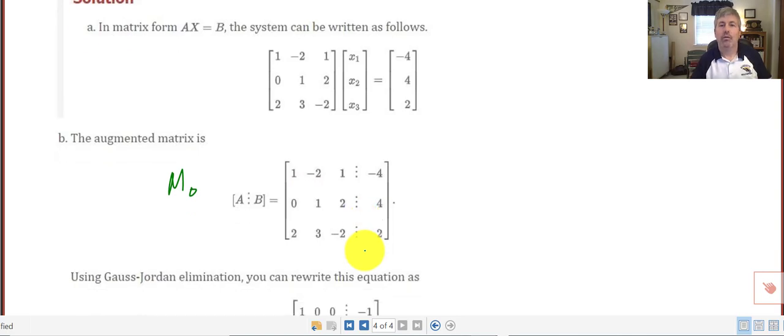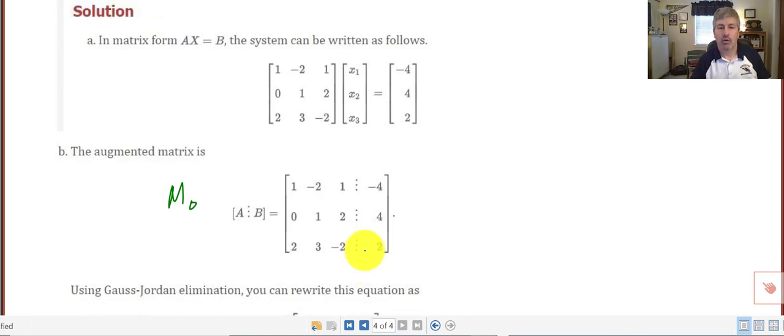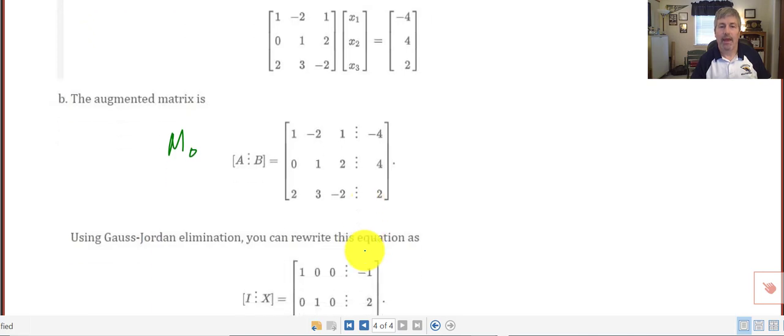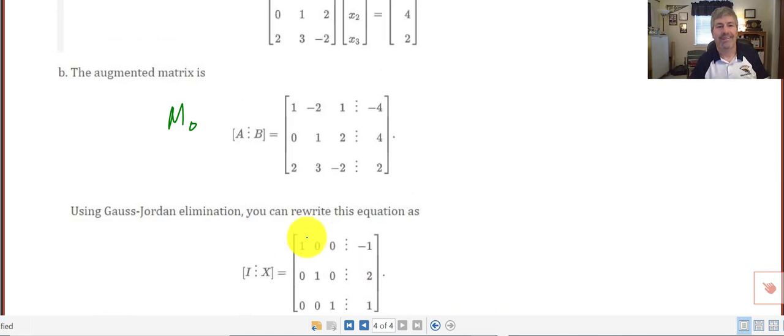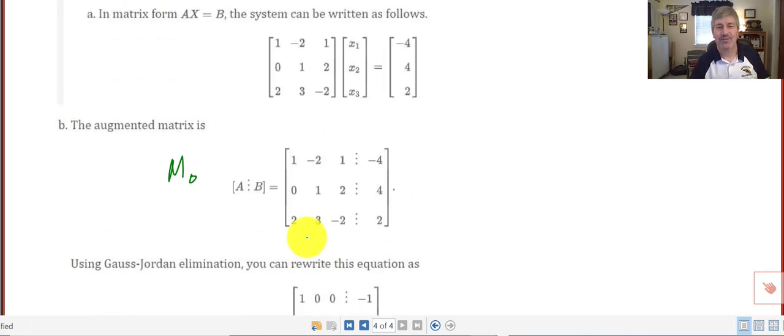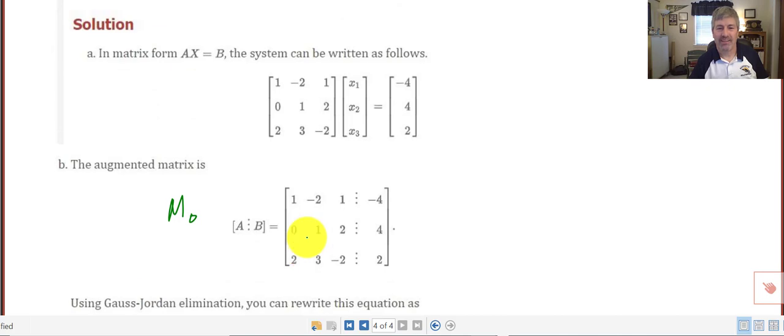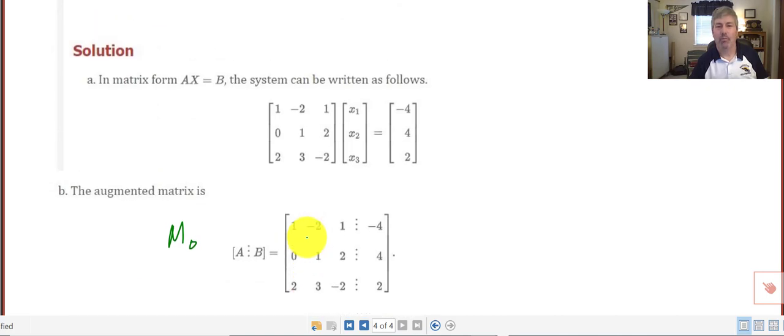What we need to do is our Gauss-Jordan elimination and get it to this particular matrix. So the book is not real helpful. They just say use Gauss-Jordan elimination to get it to that point. Well, the hard part is doing all those row operations to get it in that position. So most of this video I'm going to be showing you how to get this into reduced row echelon form.